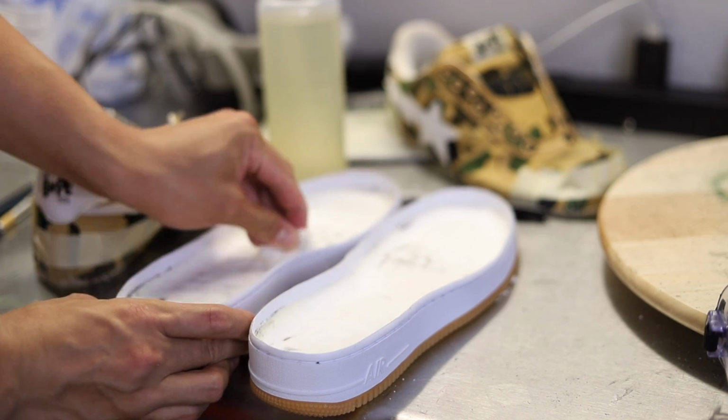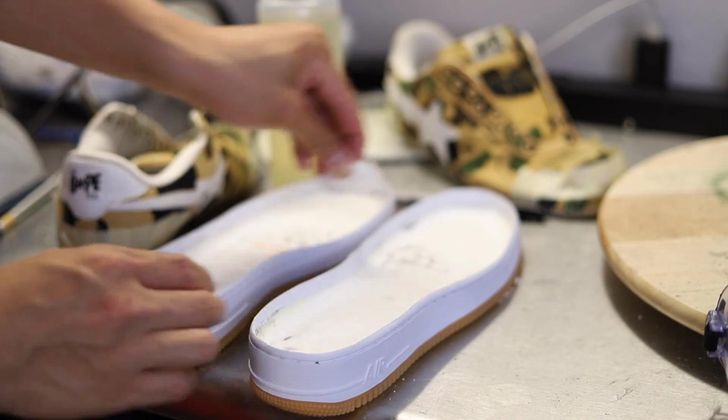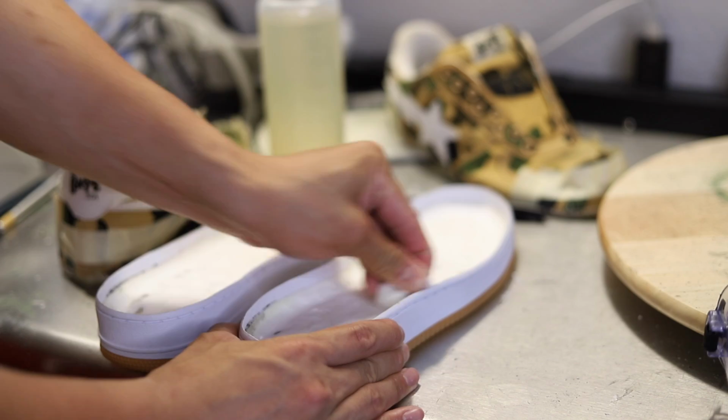So now we're going to prep the midsole for a reglue, and all I'm doing is cleaning the surface area with acetone and cotton balls, as well as the uppers.